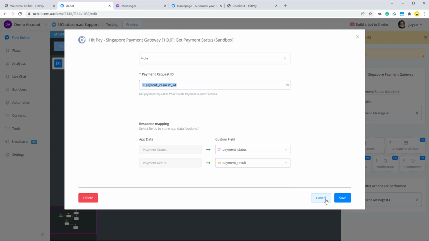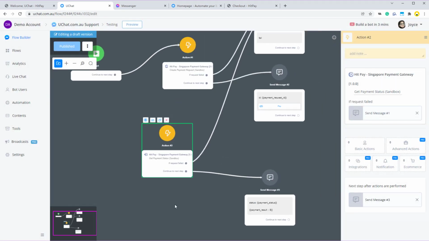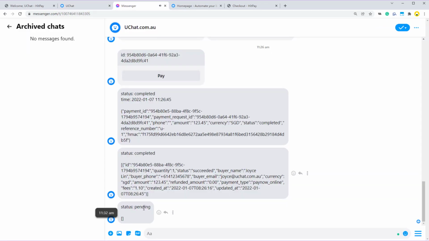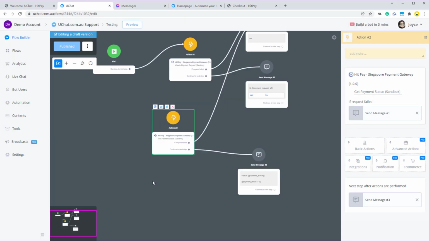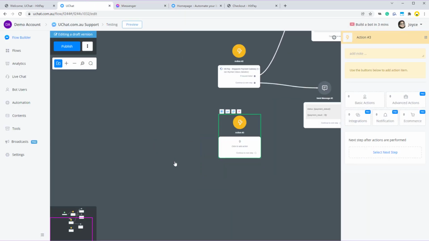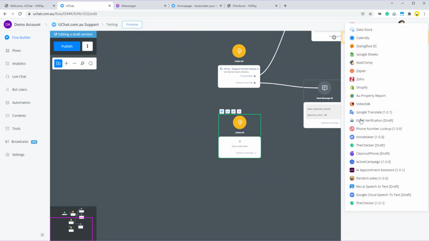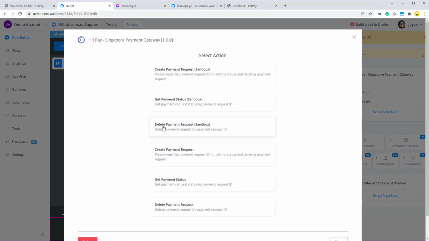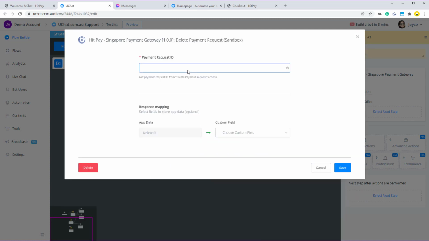It's now saved in request ID, so I don't need to copy and paste, just preview it right away. Now the status of my new payment request is pending, since I haven't paid it yet, so there is no payment result here.